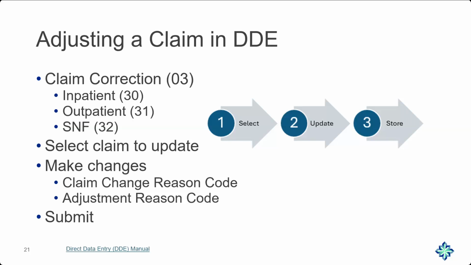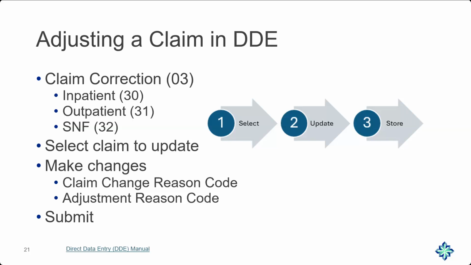This is going to give you a list of the claims to choose from, and then from there, you can sort to narrow your results. But this is my thinking. If you're doing an adjustment, you know which claim you're looking for. So you can just enter the patient's MBI and the dates of service and bring that claim right to the top of the list. Then what you'll do is you'll place an S in front of the claim to select it. You'll go in and make the necessary changes and then give details as to what the adjustment is for.